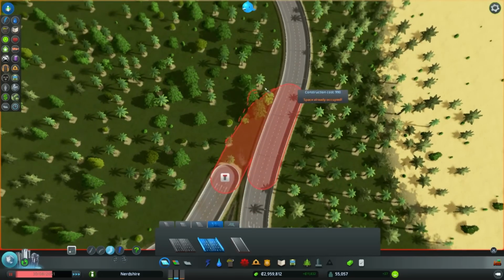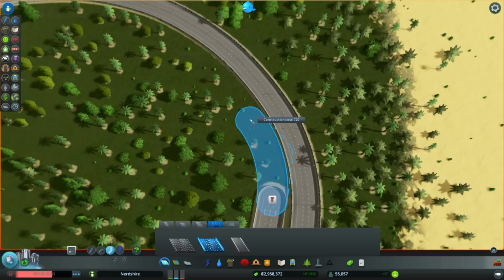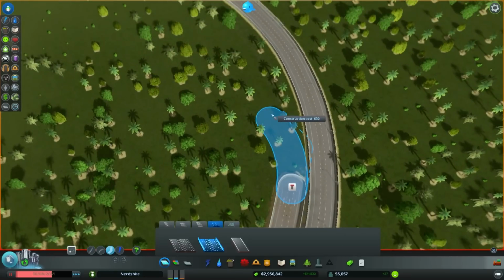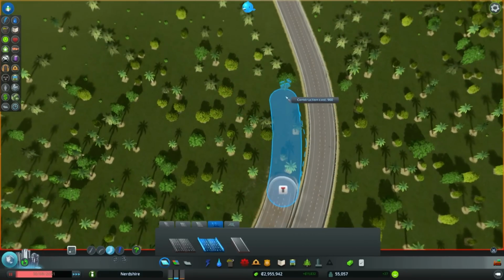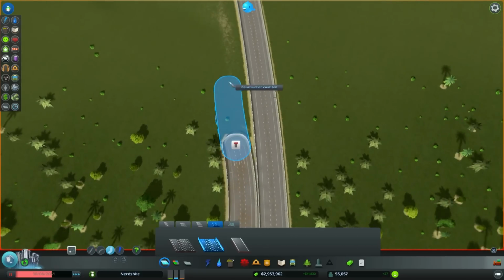Alright, so bring this back. Like so. Bring it around nice and neat. As neat as I can possibly get it. So it looks professional. You know, it looks like a convincing highway. Doesn't look all that convincing. It's sort of all over the place, but whatever.